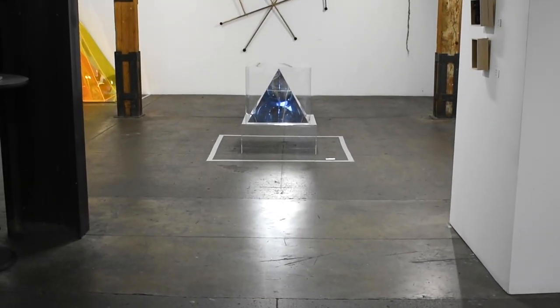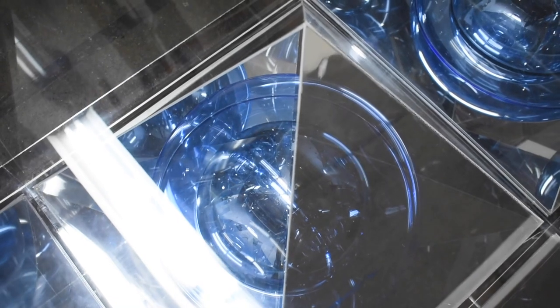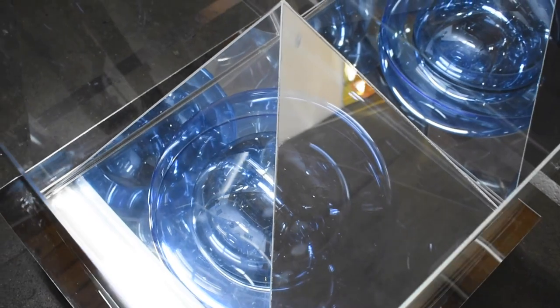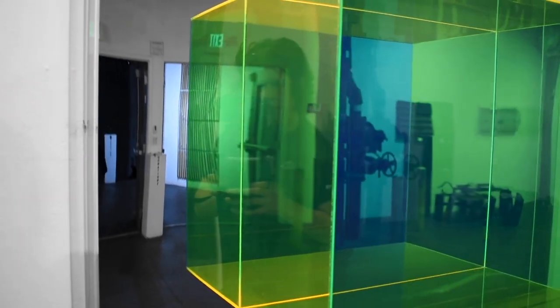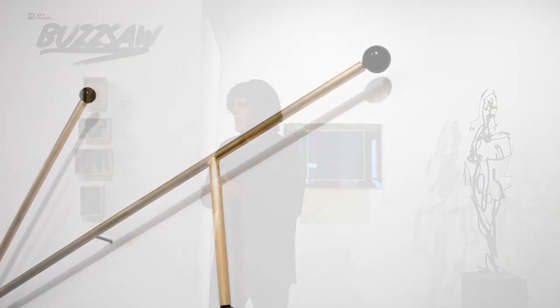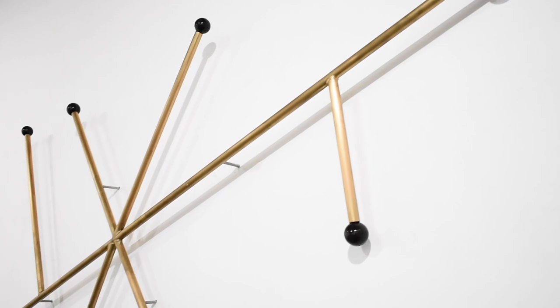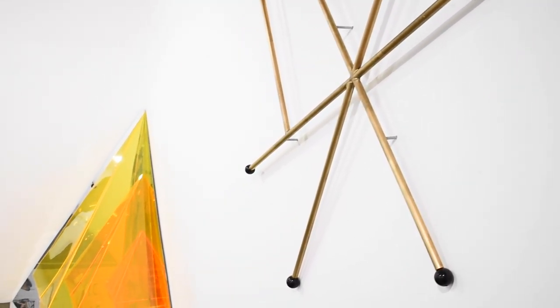Over here on the opposite spectrum of the materials used, Sita Saar uses acrylic and a mirror base to create these sculptural pieces that you can pretty much get lost into and dive in, depending on which angle you're looking at. She is actually mixing colors through light. These pieces are very intentional — their materials are gathered and crafted to achieve a specific piece that was basically invented in the artist's mind.